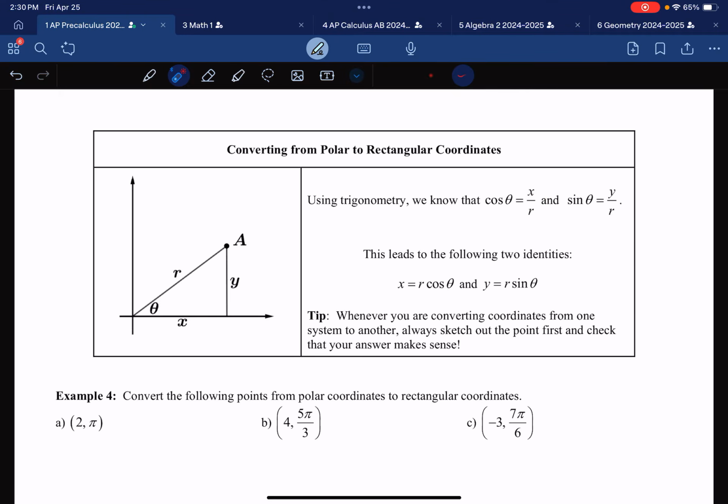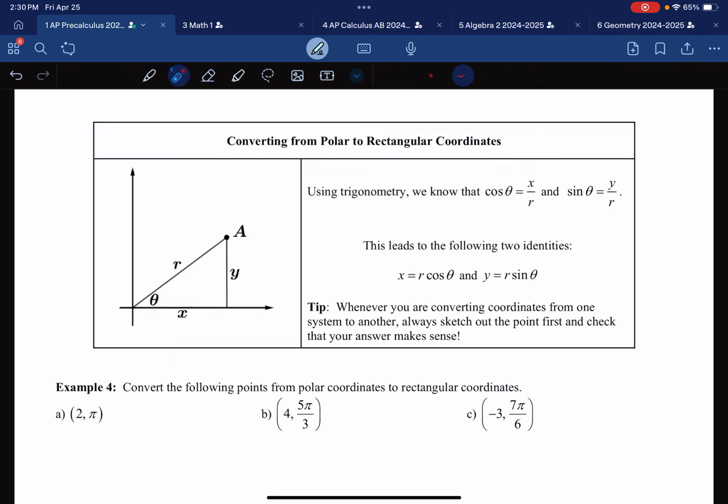If I want to solve for x, I need to undo dividing by r. So I'm going to multiply both sides by r, and r times cosine of theta gives me x. Same thing, y is r times sine of theta. So I can find x and y by just doing those 2 formulas. Two formulas that are super easy to memorize, that will 100% always get you to rectangular form from polar form. But if you're doing the reverse, it's a little bit tricky, and we'll talk about that in a sec.